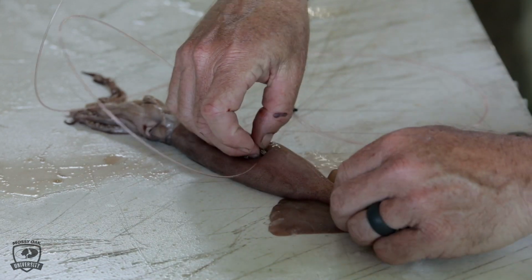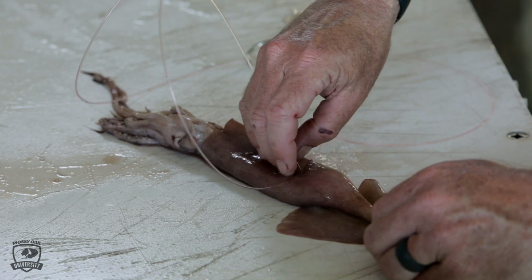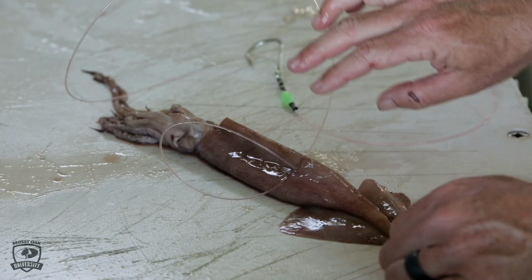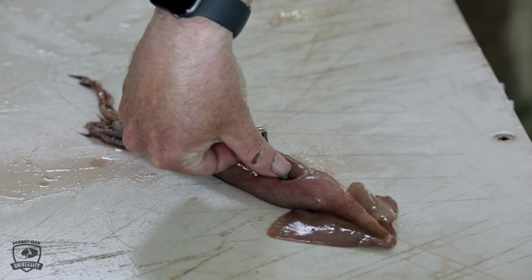and that just helps to push it through the tip of the mantle. You want to go through the very tip of the mantle. That keeps the line coming off the squid center so it doesn't spin on the way down. Go ahead and pull it all through.